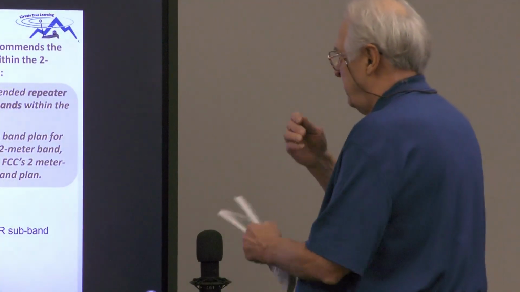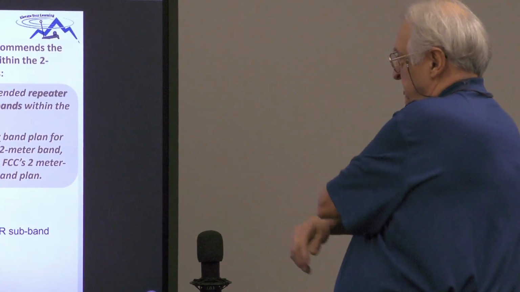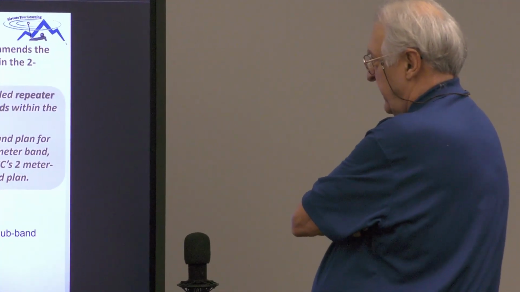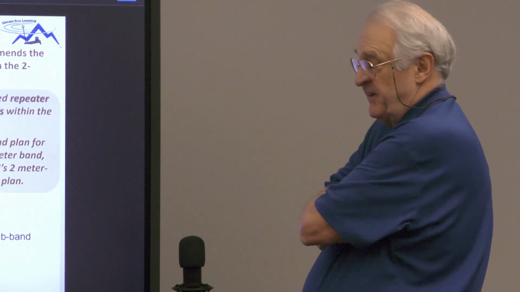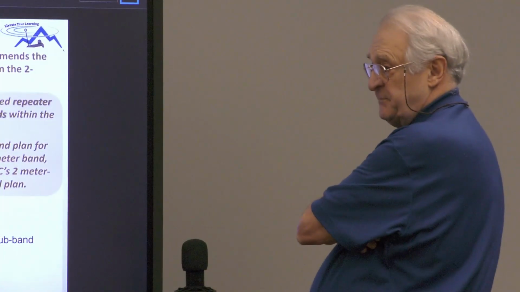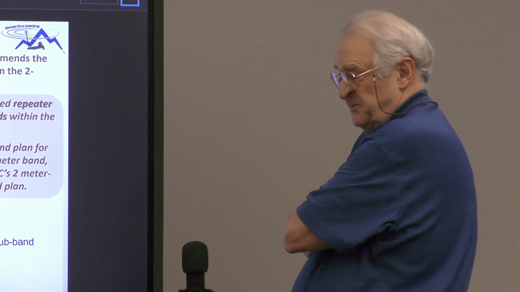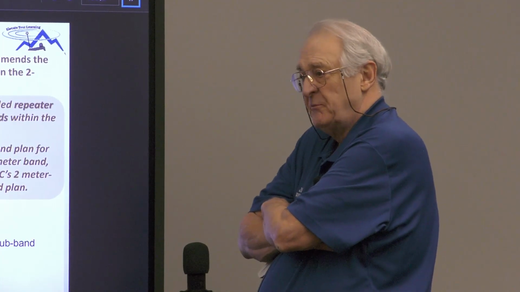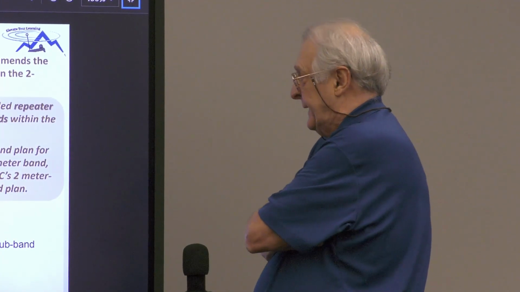Okay. And here we go with a band plan. This is an example of the 2-meter band plan. And again, it's a voluntary band plan. They vary by state, by the way. When you get up into the 2-meter and above frequencies, or 6 meters and above, they will vary by state.